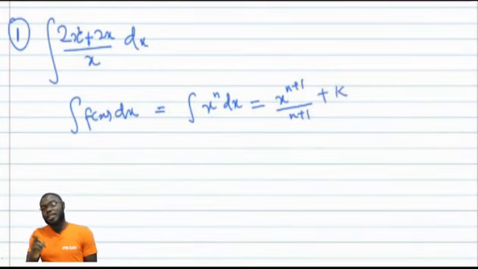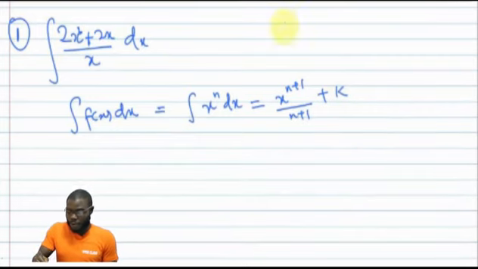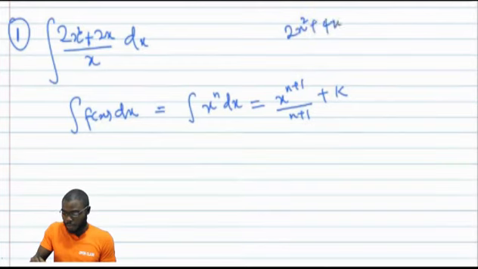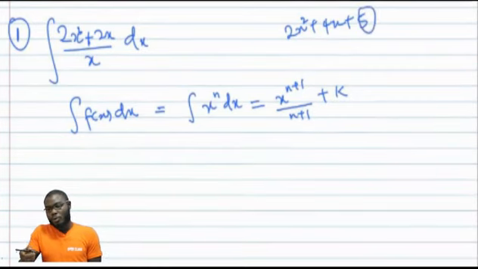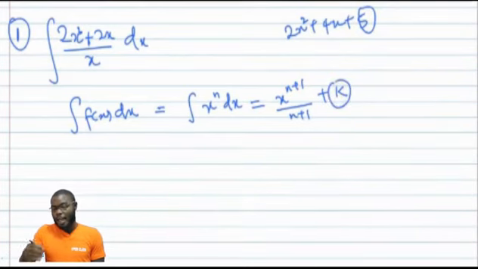Remember that your integration is the opposite of your differentiation. It is what we call anti-differentiation. So that's why the constant is there, because if you have an equation, say like 2x squared plus 4x plus 5, and then you differentiated it, this constant will not be accounted for. So when you are integrating it, trying to get back this equation, you need to put a constant there to account for any missing constant from the initial equation. So that's why we have the k there.